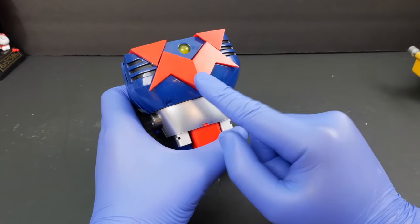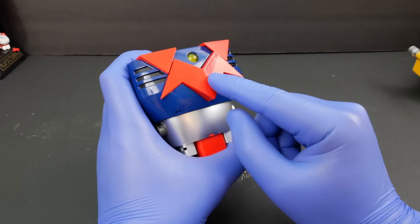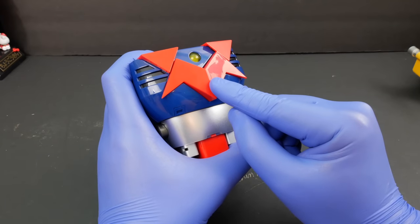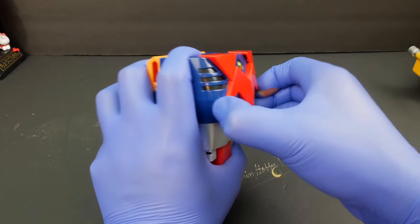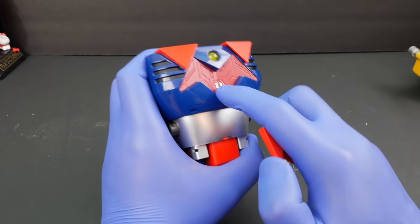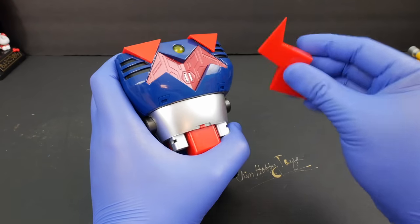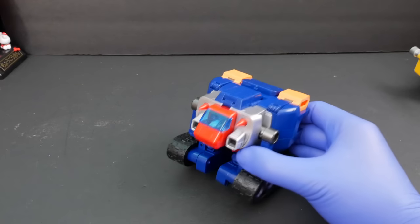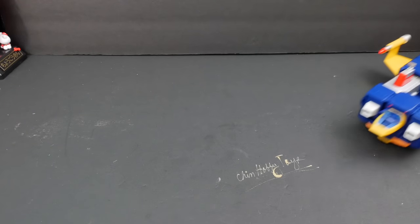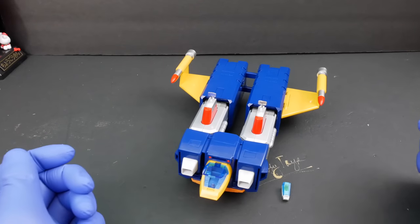This part of the Sky Sword, the Volt 5, is connected through magnet. It's a very strong magnet, so be careful. There are two magnets right there, and there's a metal piece right here where the magnets connect. Put it back. There you go, you hear it click. Volt Panzer taking off.